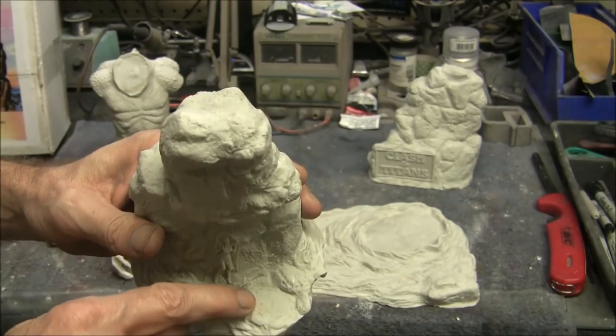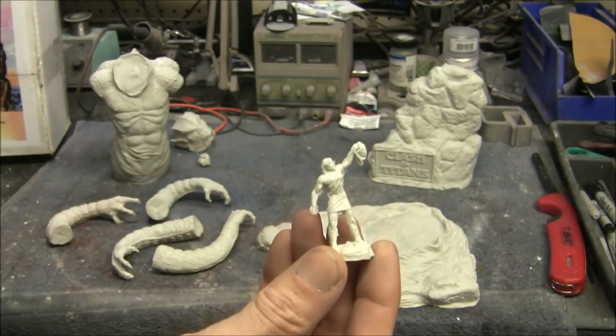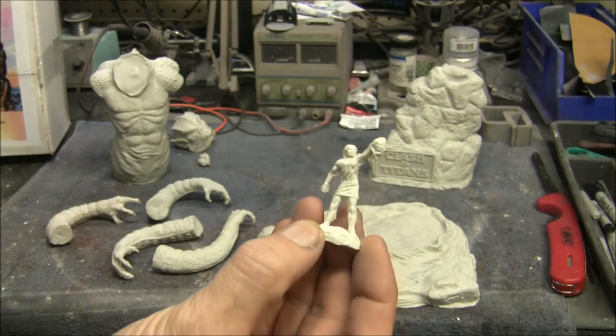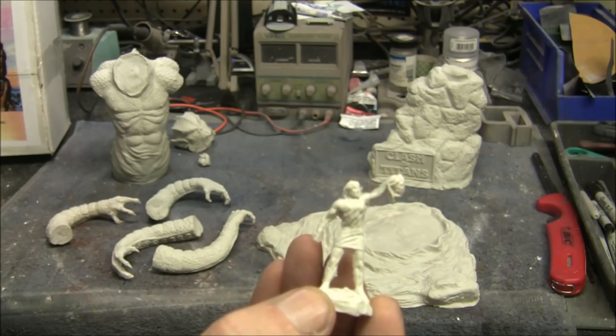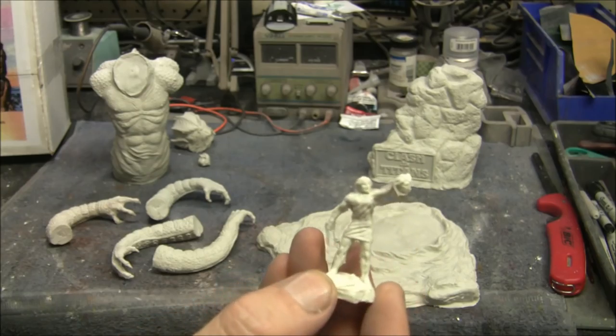There's a little flat spot molded here where the small Perseus figure gets mounted. You can see he's holding up Medusa's head there. He's got a little bit of flash in his casting, but it's nothing that won't clean up really easily. If I can get him closer without this blurring. It's pretty nice casting, pretty reasonable for the scale that he is. We should be able to paint him up and make him look pretty good.